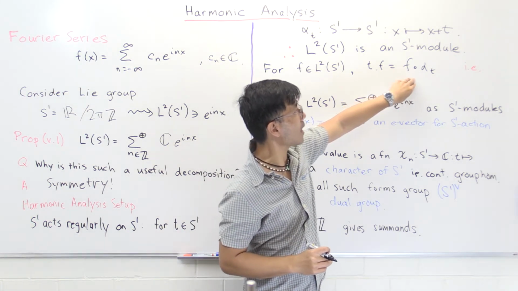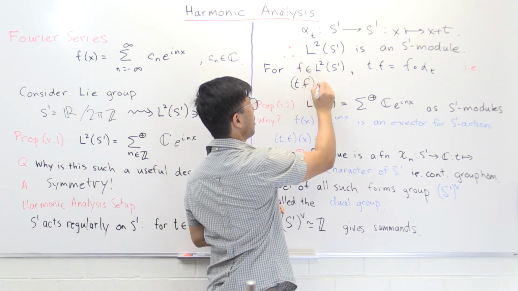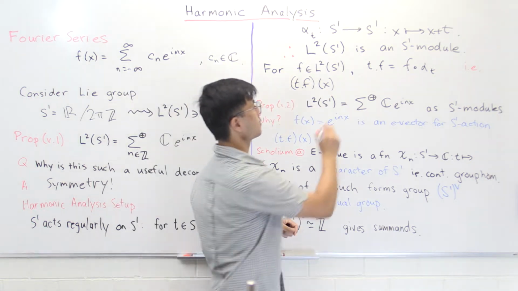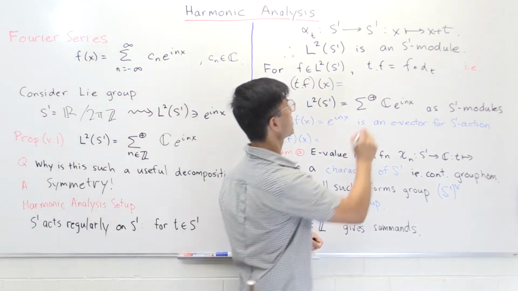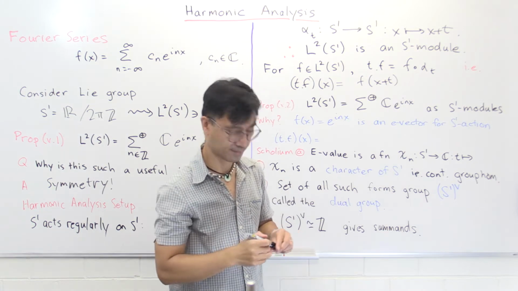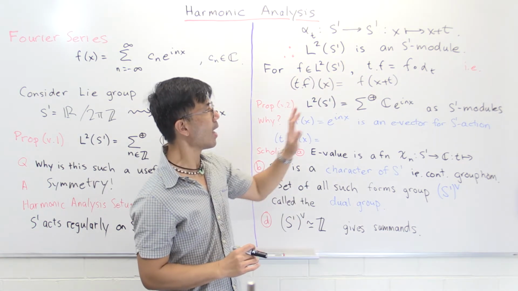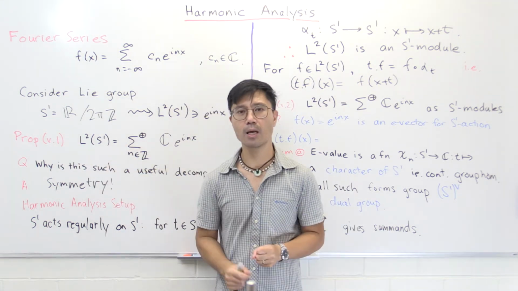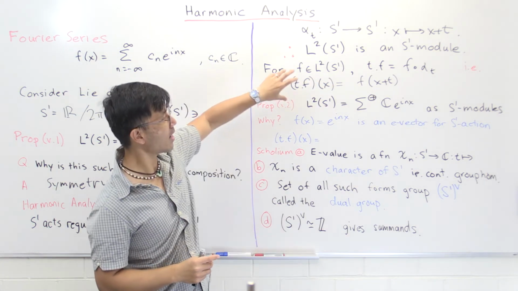Okay, so just to make it absolutely clear what this means, what is this function t dot f? When you evaluate at x, you firstly apply the action of the group element t, and then you apply f. Okay, and being an abelian group, this is fine. Okay, and now I want to present this result, this Fourier series result, in a more sophisticated form. Okay, it looks like the same.